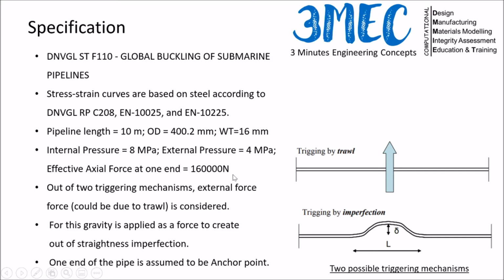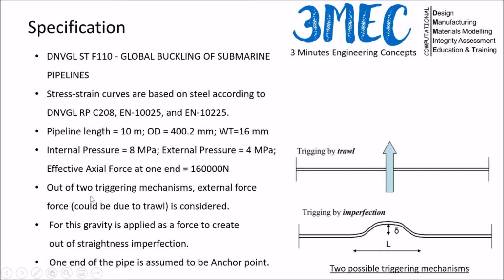For buckling analysis, if it's a straight pipe, the load will be very high because you will have to apply a lot of compression, unless you have some kind of imperfection or out-of-straightness or bending, and then that will cause buckling. So in this case I am already creating an imperfection or curvature in the pipe. I start with a straight pipe, and then I say there is an external force, which could be a trawl or something else which is pulling the pipe. It will pull the pipe and create some kind of curvature or imperfection in the pipe, and then you can easily see buckling in the pipeline. So that's what I'm doing here.